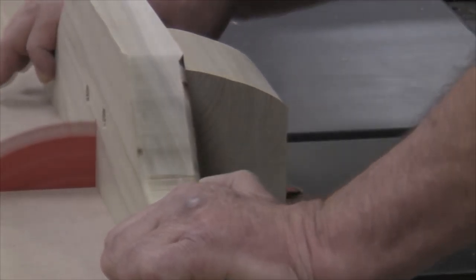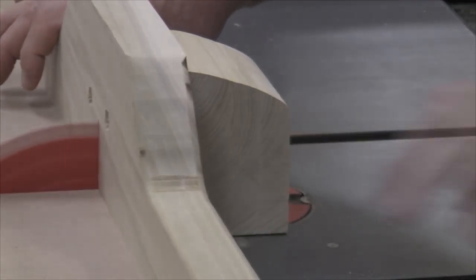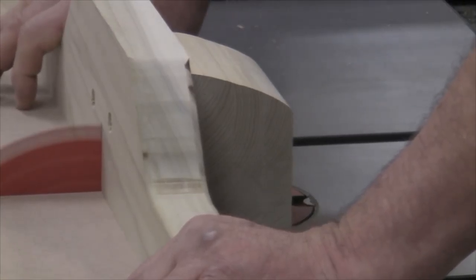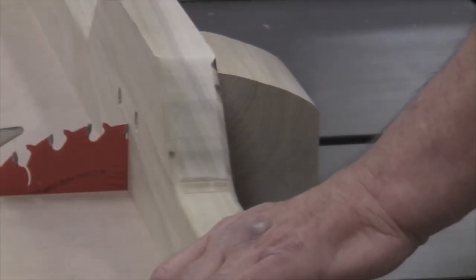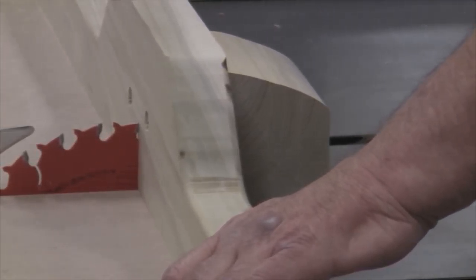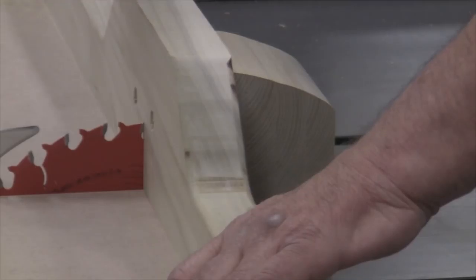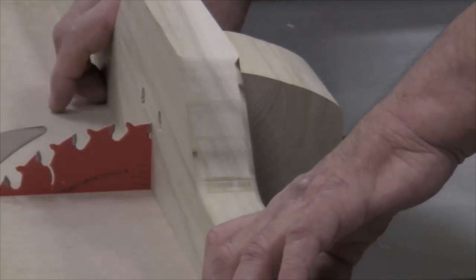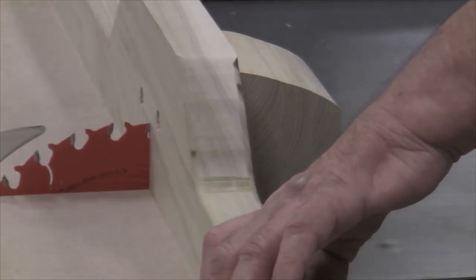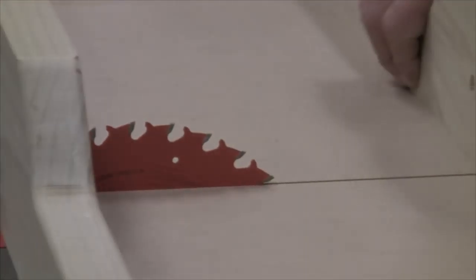Easy now. Again, this is going to require a mental check on your part that you stop before you go completely through this block, because this block is a safety feature up to a point, where you do what Steve said, put some sort of a stop back here. Some people build their sleds so you reference the wood against the front fence also. Mm-hmm. Yeah, you could do that. You could do that here as well.